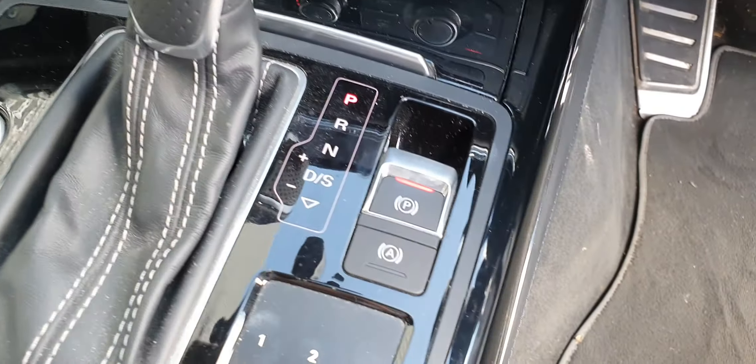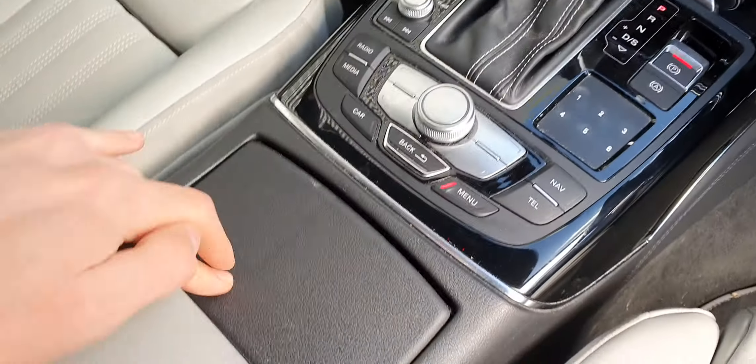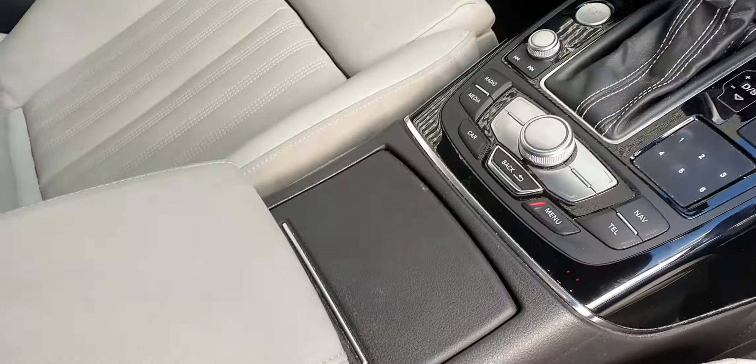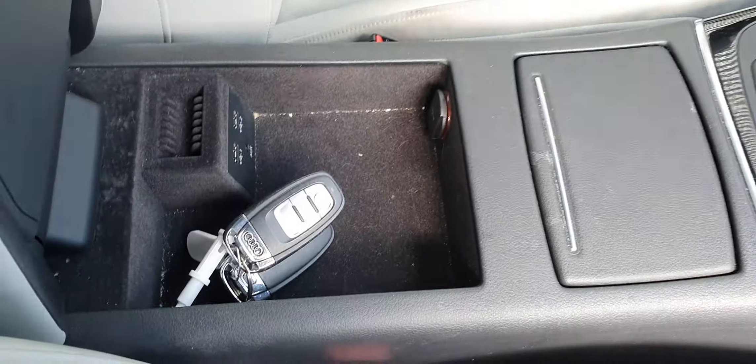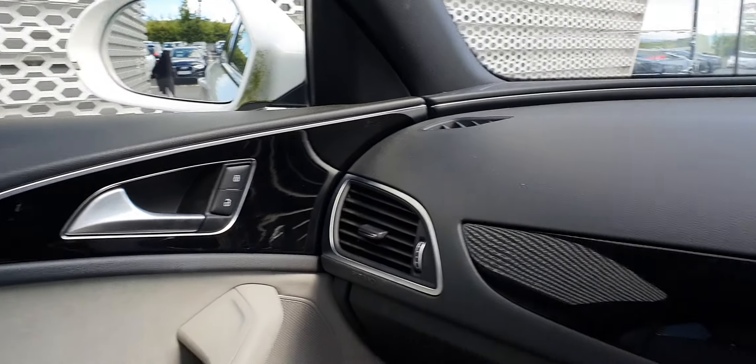You've got your parking brake and another little volume rocker. Your start-stop engine button. Then you've got two cup holders, a cubby up here, and your split-fold leather adjustable armrest. Under there you've got a 12-volt socket, two USB ports, and an aux socket as well. Then you've got the piano black inlays that go right across the passenger door, right across the dash, and the other side door.